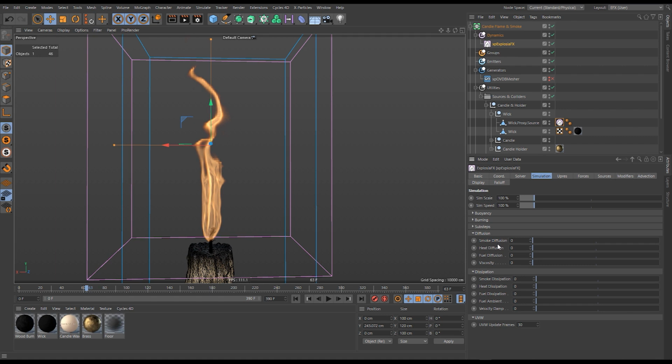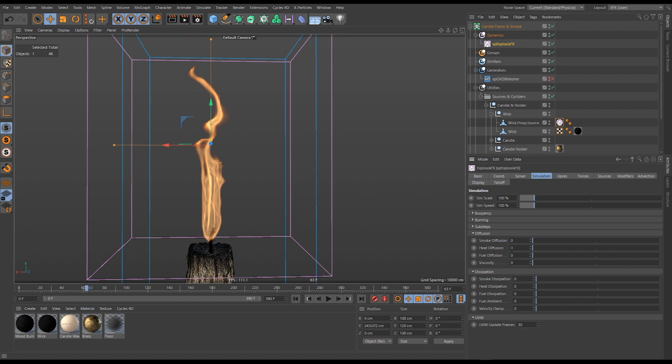And the first one we'll look at is the diffusion. Now the diffusion we can think of as the rate at which these channels, so these properties such as smoke, heat and fuel, diffuse into their neighboring voxels. So if you think about it in the real world, if you have a high density to a low density, you get a density gradient and you'll have the higher density molecules moving from there into the lower density. And this is emulating that effect. So if we want to increase the rate at which properties diffuse into their neighboring voxels, we can increase these values here.